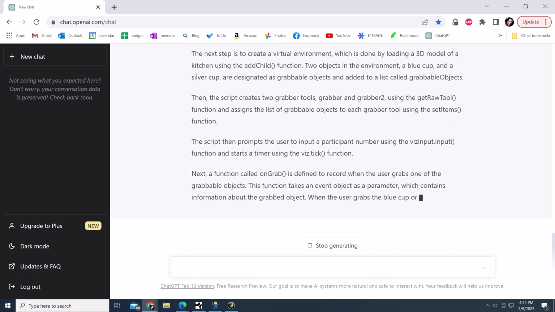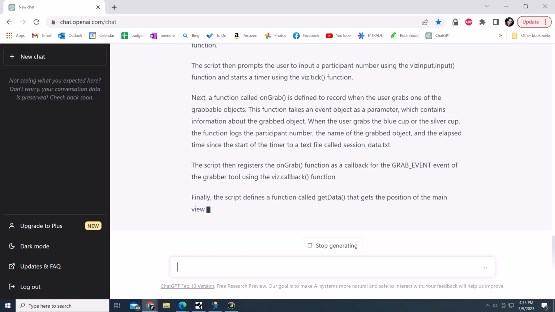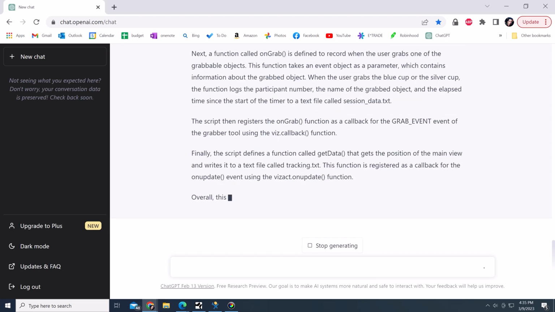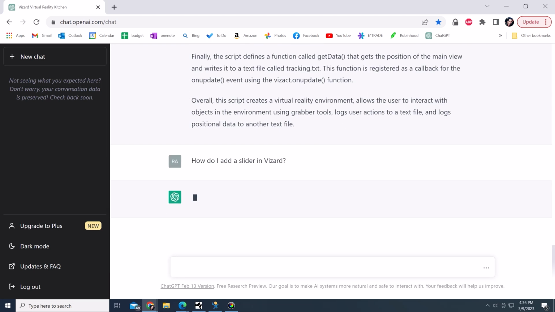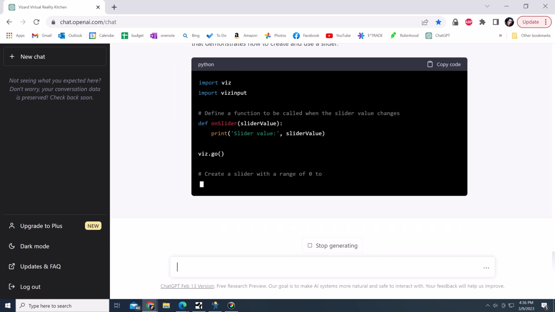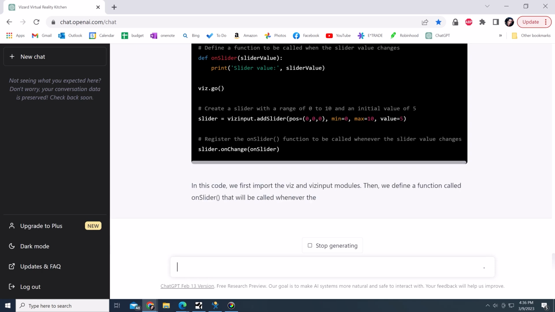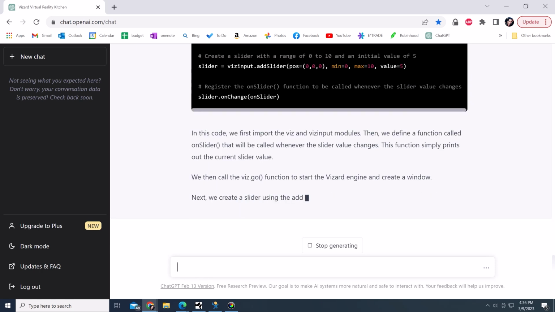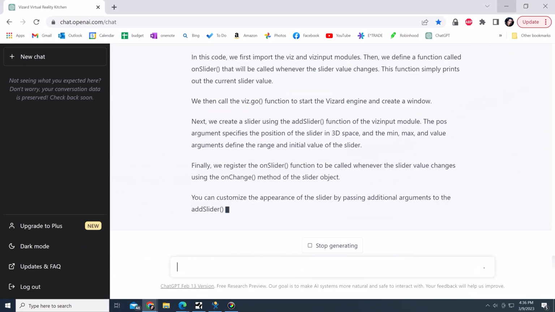And there are, like I said, hit and miss results that you might get with asking it just straight questions of how to do stuff in Vizard with this one that isn't accessing the documentation. So I could say, how do I add a slider in Vizard? And so this code, you'll have to just play around and see kind of what works, but it'll at least give you like a starting point, whereas the other one from Bing will give you more of the straight code.